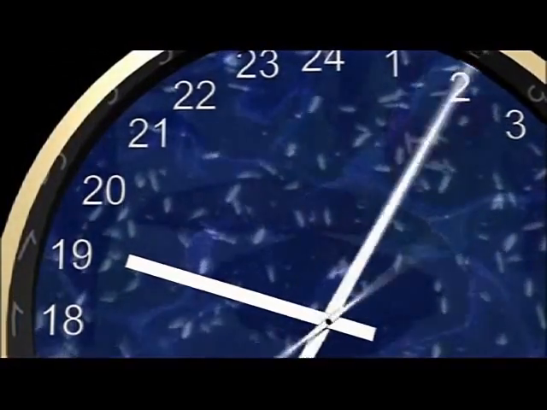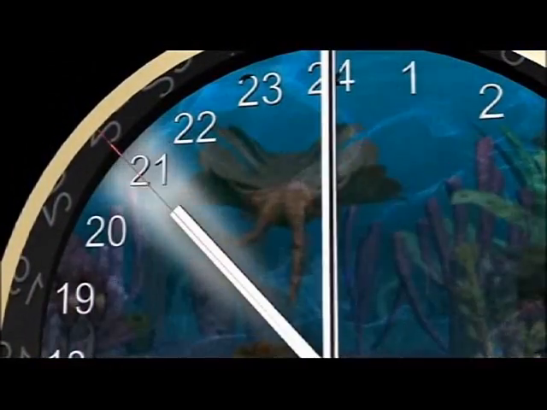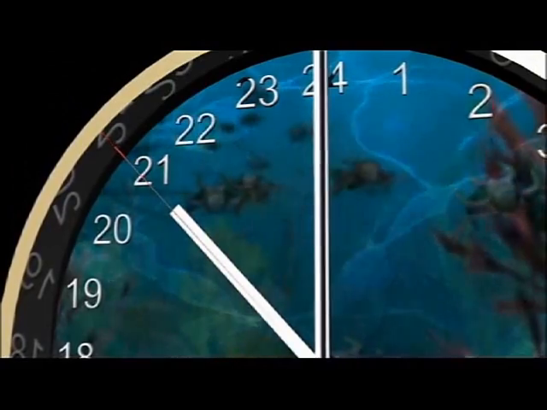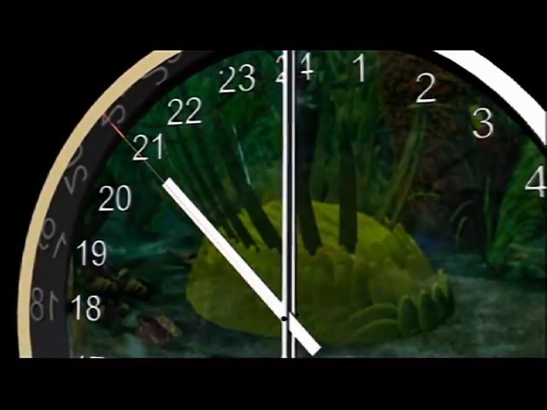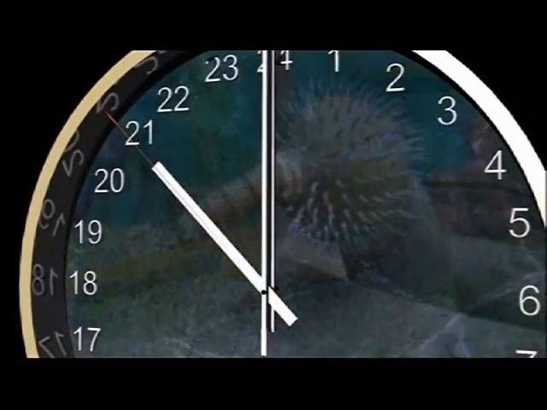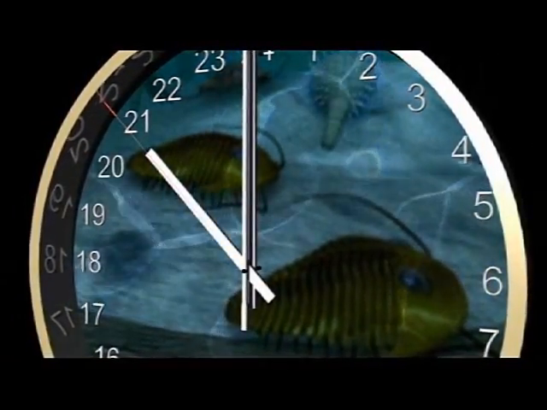Then at about the 21st hour, in the space of about 2 minutes, boom, most of the major animal forms appear in the form that they currently have in the present. And many of them persist to the present, and we have them with us today. Less than 2 minutes out of a 24-hour period. That's how sudden the Cambrian explosion was.